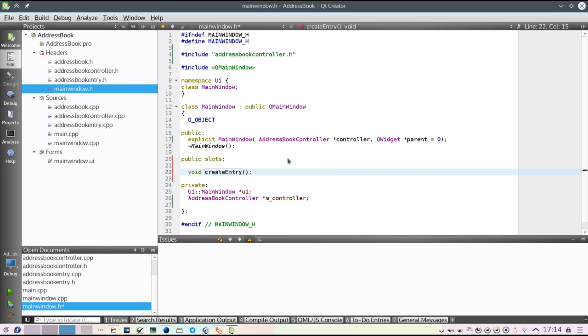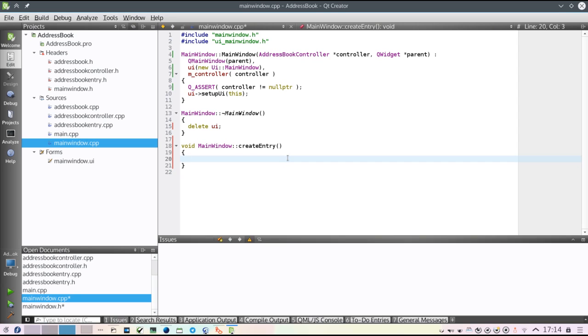Good. Now let's add an implementation. And how could this look? First of all, let's try to create an address book entry. Okay, so easy. However, that only has created the entry in our model. The UI has not yet been updated, of course. That's what we're going to implement next. So first of all, let's check whether creation succeeded. And if this is the case, we next are going to add a new entry in our list widget.